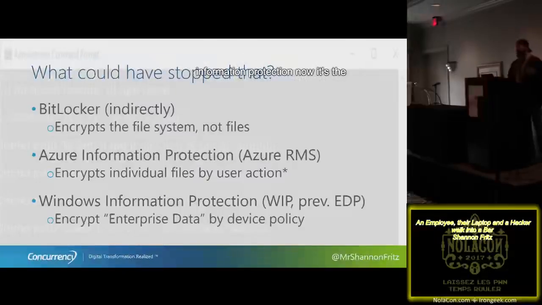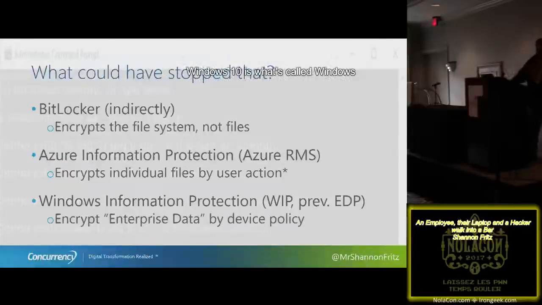It's actually called Azure Information Protection now. The RMS name doesn't really ring very well with a lot of places, because RMS was always traditionally a pain in the butt to deploy. Azure RMS, you basically enable it and then you use it. There isn't much else to deploy, so it's really useful now.